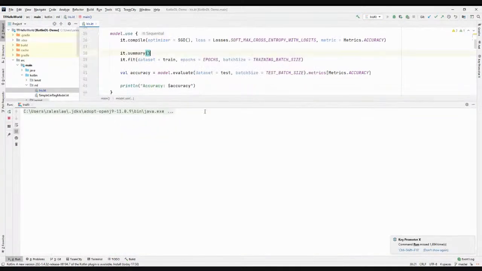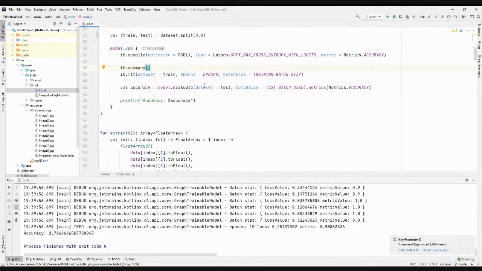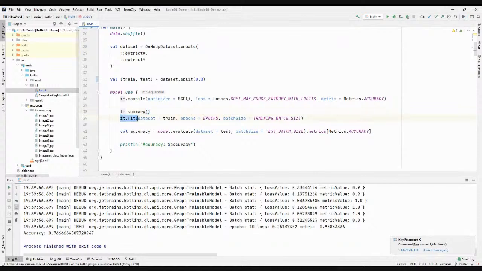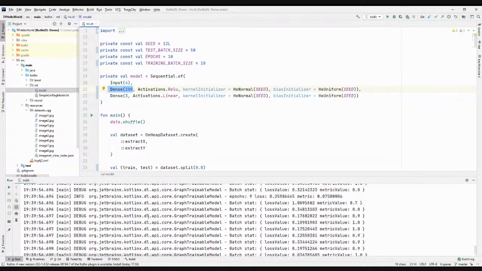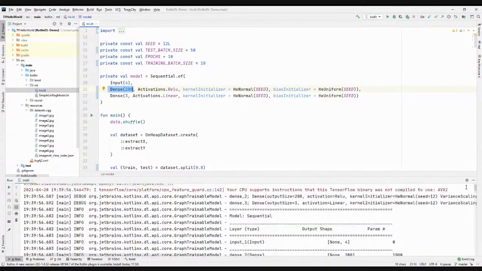I will run the model to check this, and we could start the training. We are calling the fit method, where we could pass the link to the train dataset, the number of epochs, the size of the batch, and we could evaluate our model on the test subset and calculate accuracy. The final accuracy is high enough, but if we revisit our model, we will see a lot of neurons. I think it learned all the training examples here, but don't worry about that.